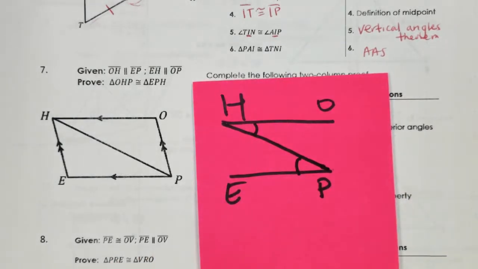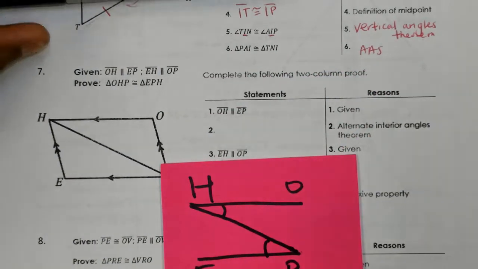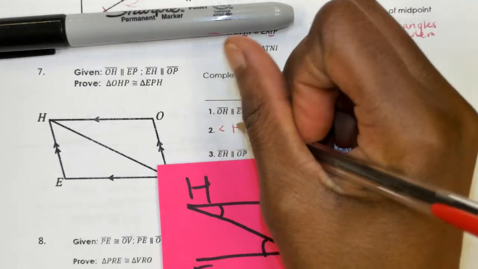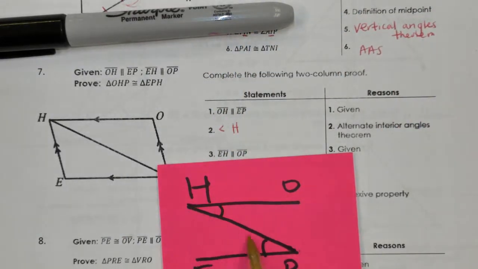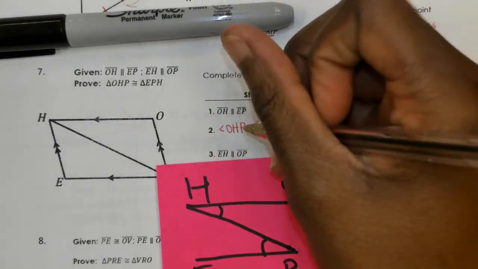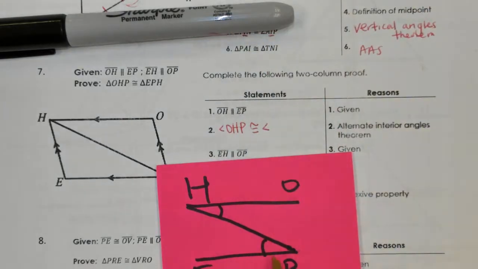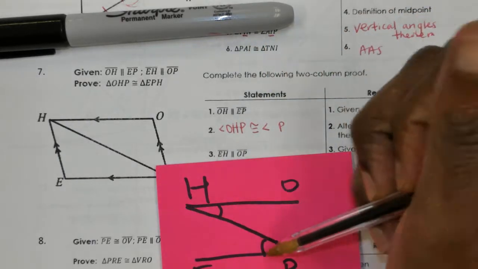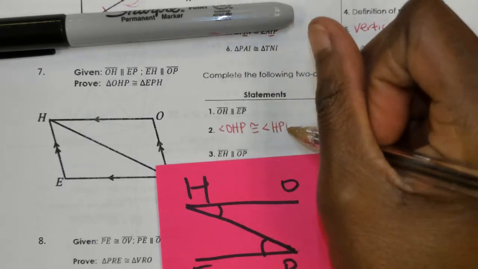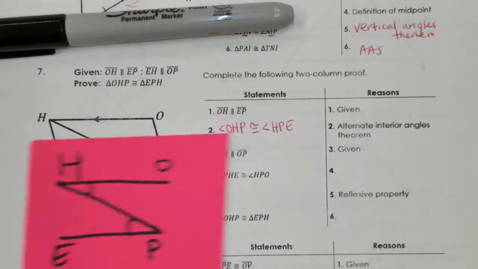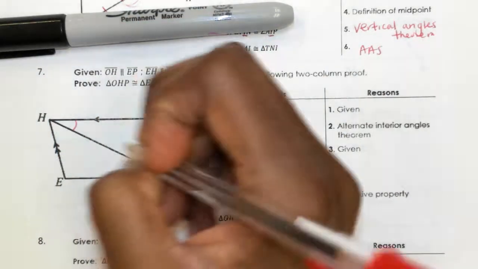And I have to name these angles because they're telling us to name the alternate interior angles. So H is the vertex, so I need that letter in the middle. And then the boundaries on the other sides are O and P, so my name would be OHP or PHO. And that's congruent to, in this angle, P is the vertex, so P needs to be the middle letter. And then you can either start with H and go HPE, or you could start with E and say EPH. Those are the same angle, just a different name. Okay, so I can mark that on my figure.